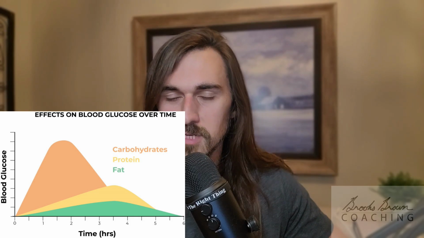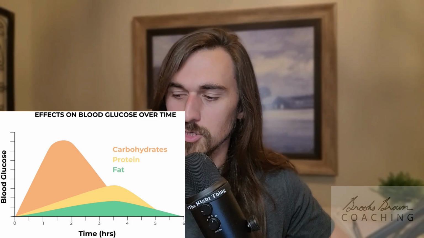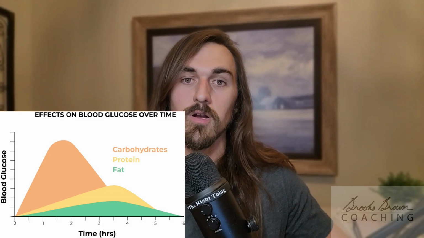which will help push that insulin level down. Additionally, like I mentioned in the beginning, what increases your blood glucose levels the most is going to be carbohydrates. Protein will increase it a little bit. Fat will increase it almost none. So obviously, if we want to reduce that blood glucose, one of the things we can do is reduce our carbohydrate consumption, push your fat levels higher, and push your protein up.